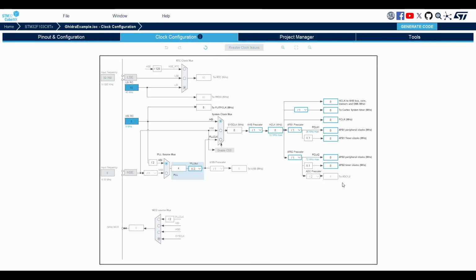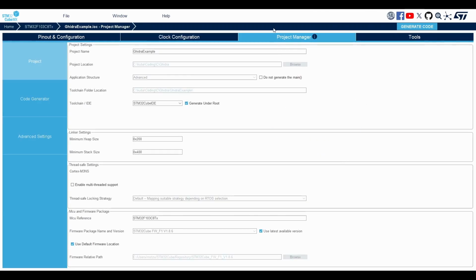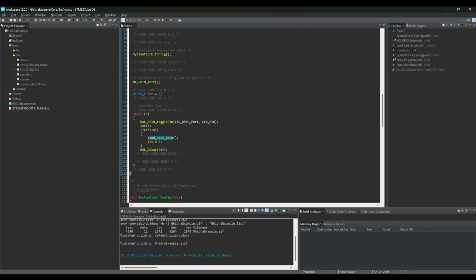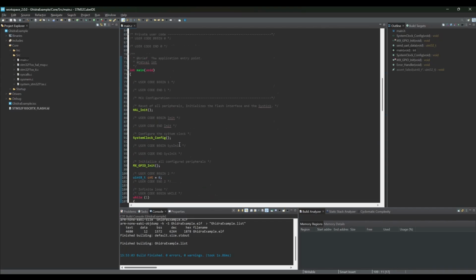Here's the clock configuration. Nothing changed here. Default settings, 8 MHz, and as the project manager, I changed it to STM32 Cube IDE and named it the Ghidra example. Here's the code generated by the CubeMX software. I modified the while loop a bit and added one function actually. Basically this while loop is now toggling the LED pin every 500 milliseconds, and every fifth iteration it executes the function called send word data.